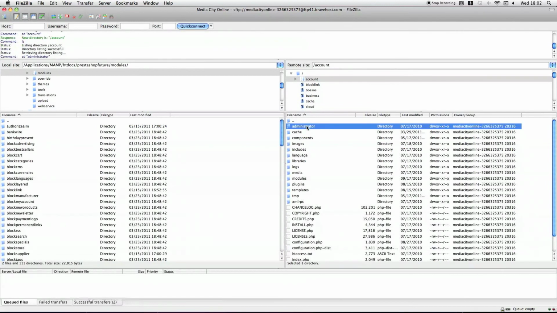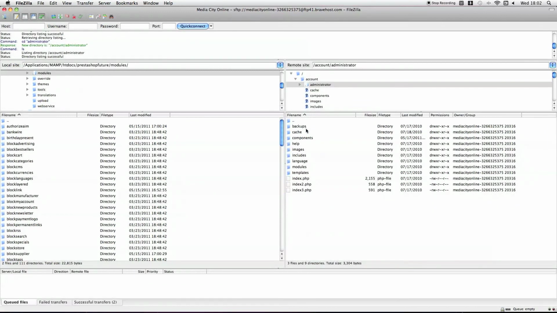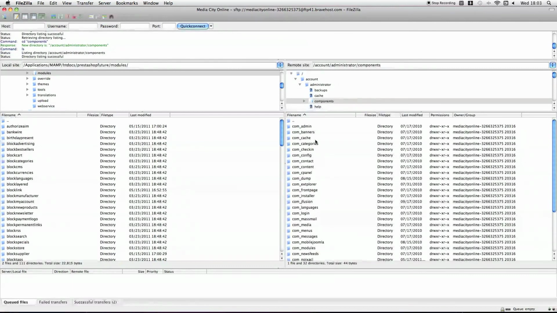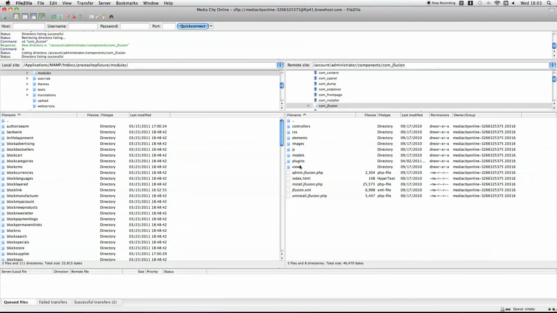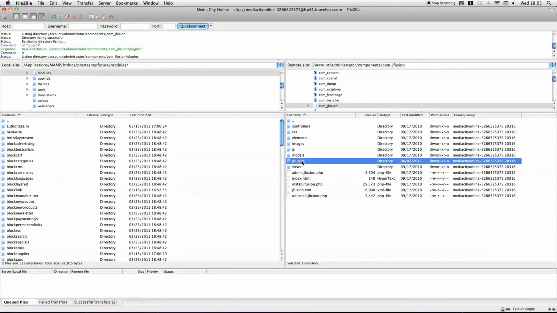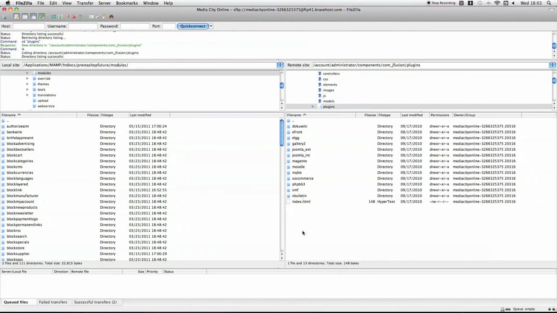And from here I want to go into administrator, components, and then JFusion, plugins, and then just upload the folder with all the files for a plugin into here.